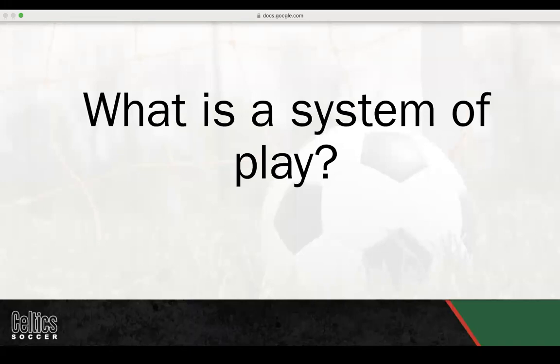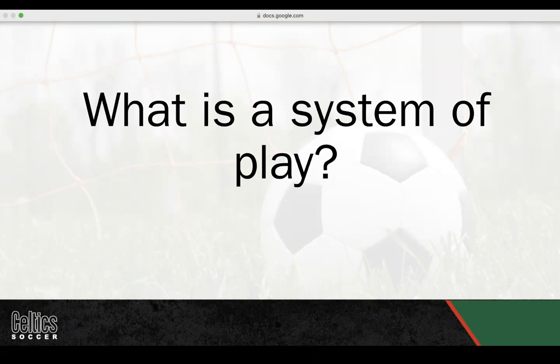Well, a system of play is the way that we play as a club. Whether it be our youngest kids to our oldest kids, we try to have the exact same system of play. We try to play out of the back as much as possible and only use the punt as a last resort. We try to play with skill, technique, and focus to try and build through the 3/3. And we try to transition offensively and defensively as a unit. And a bunch of that stuff is stuff that we'll go on and discuss through this video.